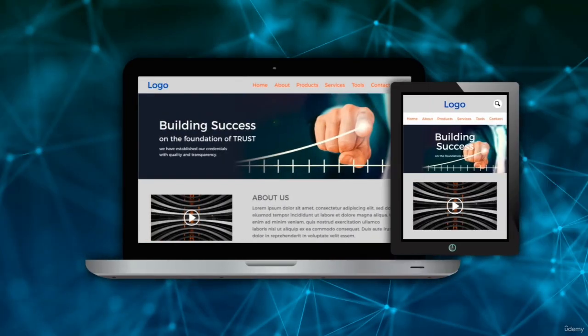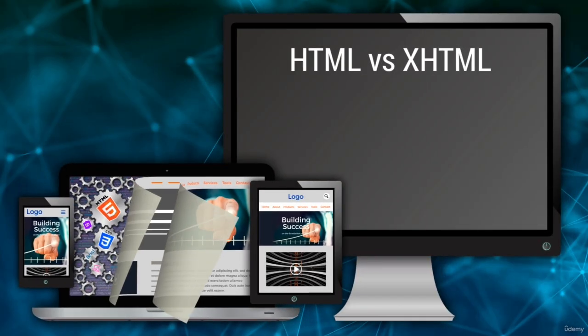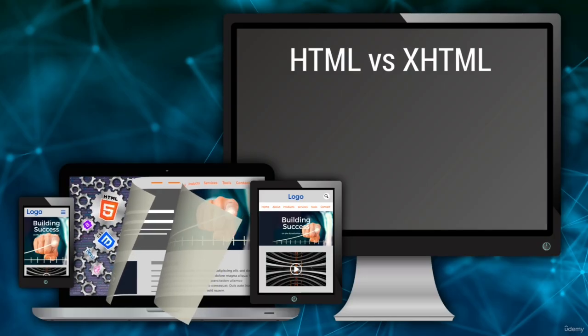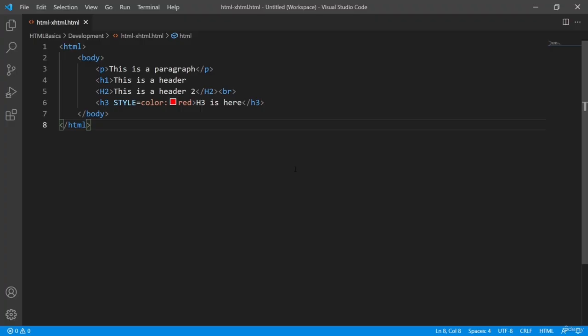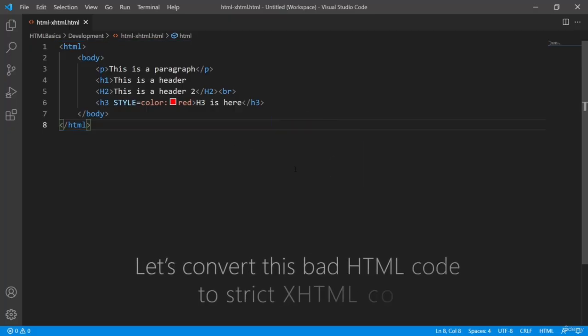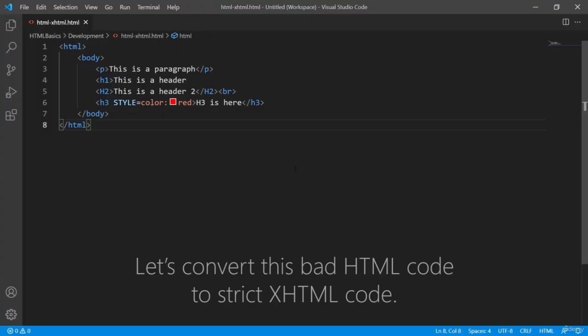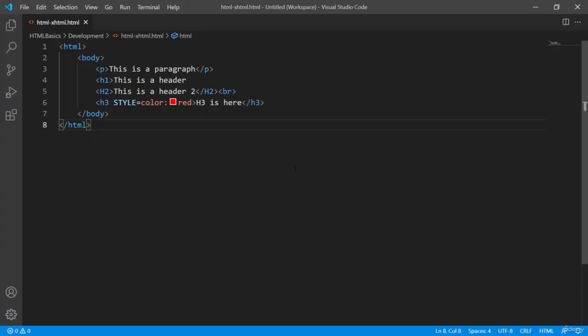In this video, I'm going to discuss the most practical way of understanding the difference between HTML and XHTML. To understand the concept, I have prepared one HTML page which is not XHTML, and we are going to convert this HTML into XHTML so you get the idea about how HTML and XHTML differ. Though the code which I have written right now is also not proper HTML, it is a very bad way of writing HTML. But I just want to prove that XHTML is a strict and better way of writing HTML.